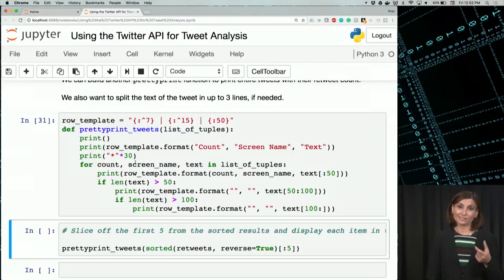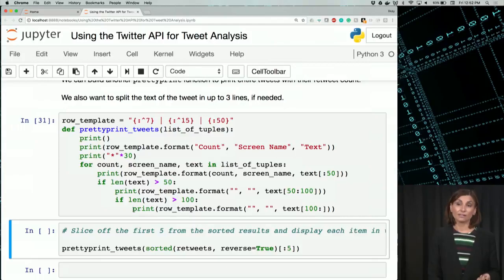Moreover, we want to handle the case of short tweets that don't need all of the 3 lines with nested statements. Please spend some time to go over this one. This is exactly what we are doing. We are checking the length of the text of a tweet, and we are formatting it to be displayed in exactly the right amount of columns and rows to display the whole tweet.